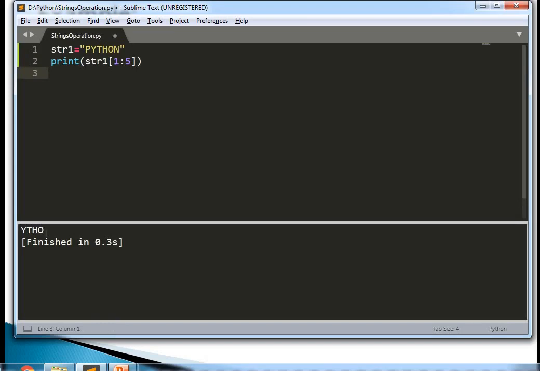Similar to this one. Now next one, print str1. We do not mention here the start index of the substring. Mention only the end index. So n is 6. We will get now output as 0, 1, 2, 3, 4, 5, meaning the whole string we are going to get. Control B. Python, the whole string.